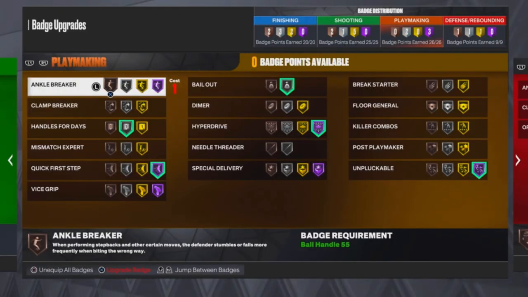Okay, now for the badges. Y'all copy all these badges, bro. Quick first step is a must too. You need that on, and unpluckable.